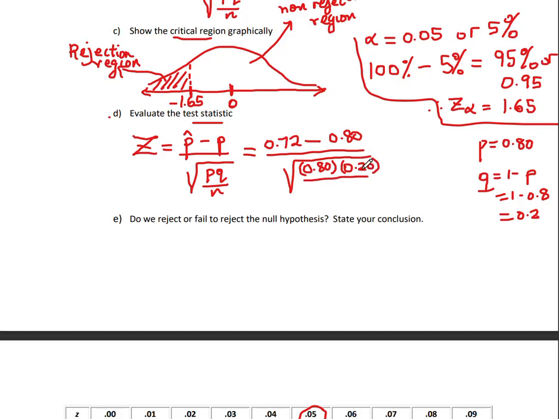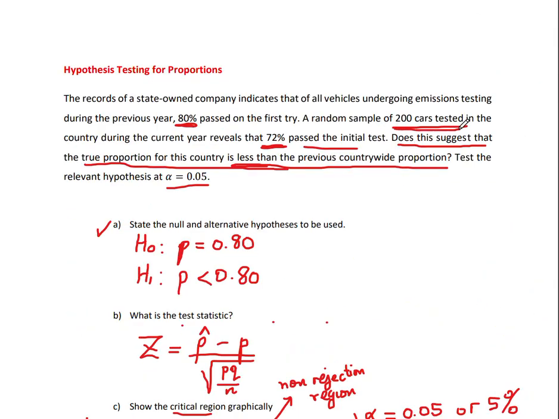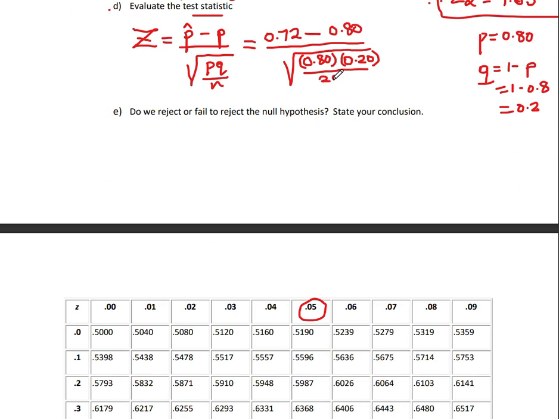divided by N. N is the sample size, or number of observations used in the sample to establish some evidence to see if there is enough evidence to challenge the null hypothesis or the population proportion. The sample size that was used is 200 cars, so that's N, the sample size. So we're dividing by 200, and now we're going to simplify this. Our first step, we're going to take 0.72 minus 0.8, and that's going to give us negative 0.08.